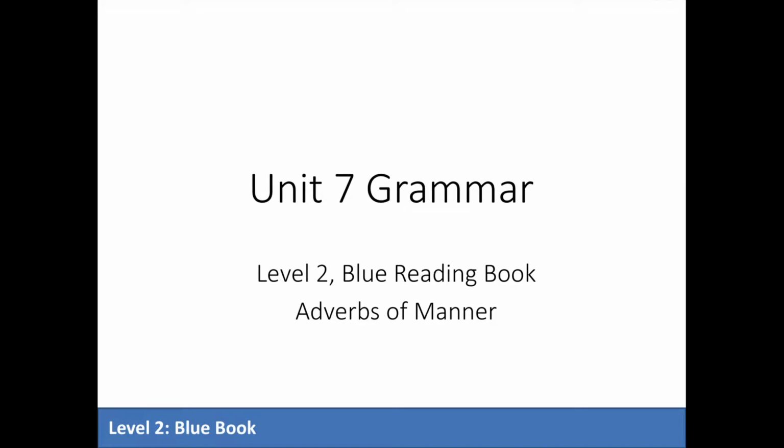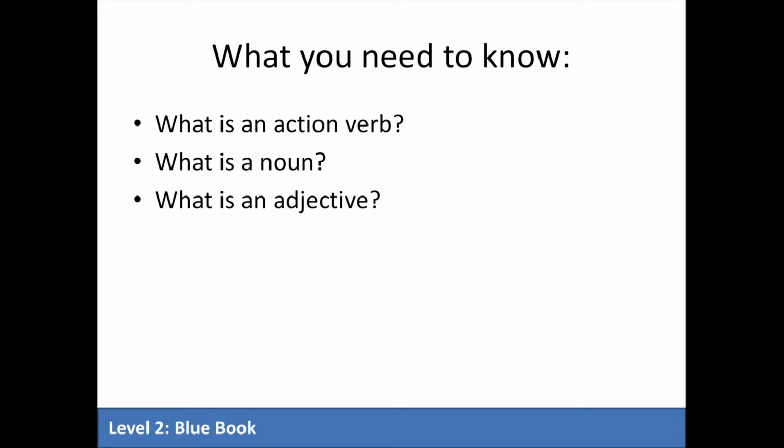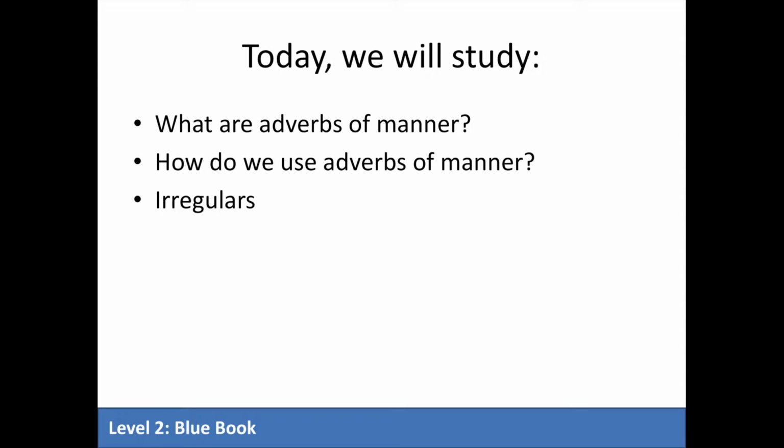Let's get started. A few things you'll need to know to understand this lesson are what an action verb is. You'll also need to know what a noun is, as well as an adjective. If you don't know these things, take a moment to look them up and then come back. In this lesson, we'll discuss adverbs of manner. We'll talk about how to use adverbs of manner, as well as some irregulars.